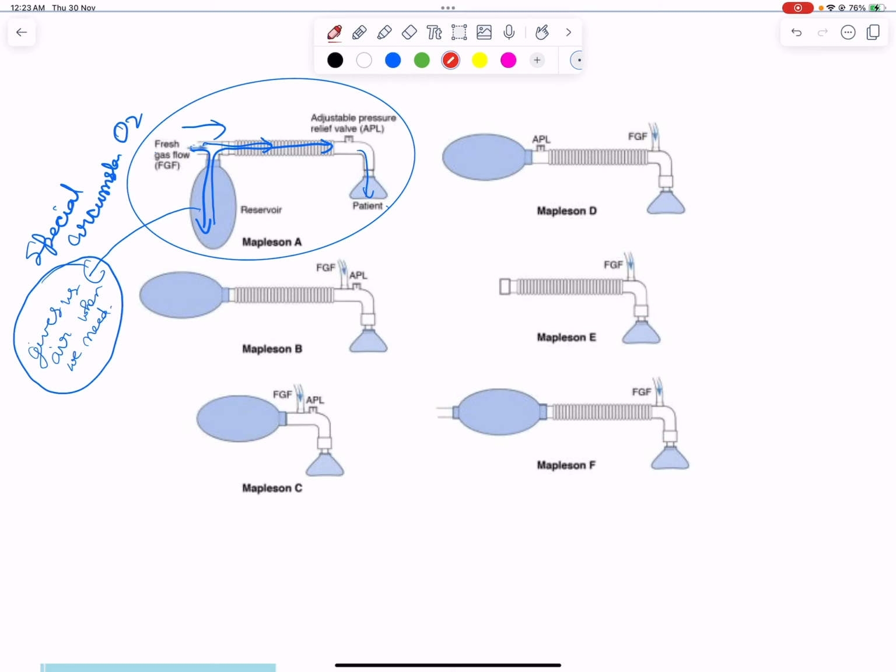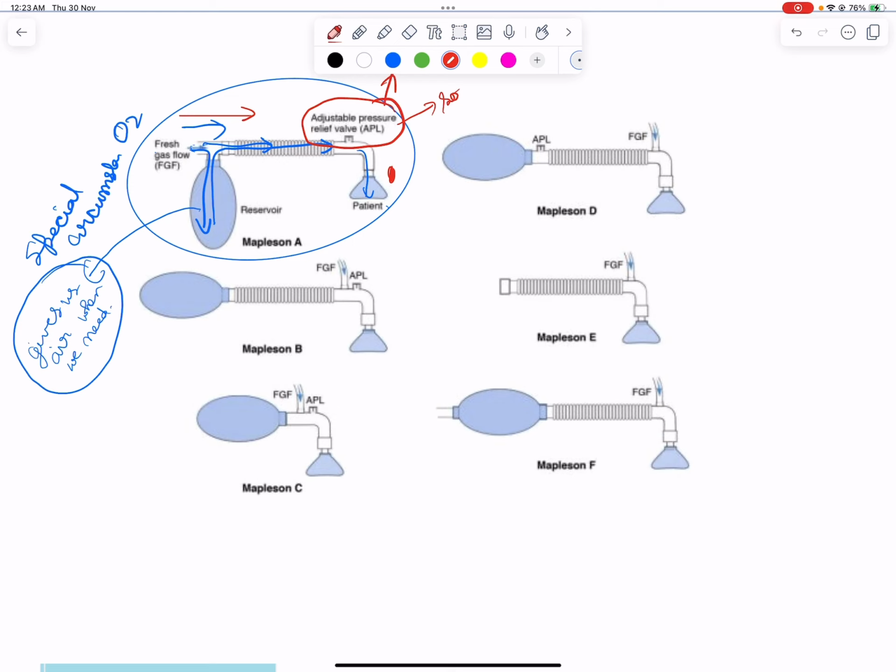Now the second most important thing, adjustable pressure relief valve. Why is it so? It is so because, see, these are all mechanical equipments, if pressure increased somewhat here, then this pressure relief valve will open and will not increase the pressure to the patient here. So the excess pressure would go out through this valve, and in this way the individual would be safe here.